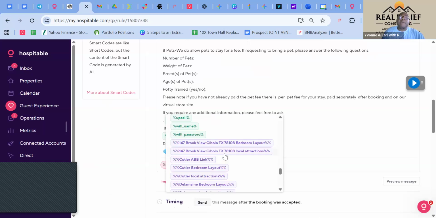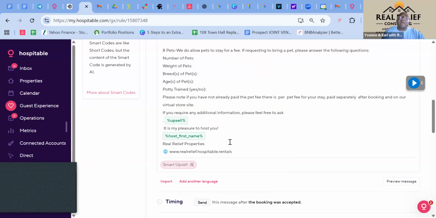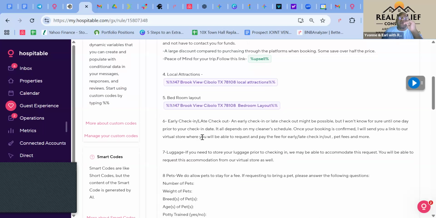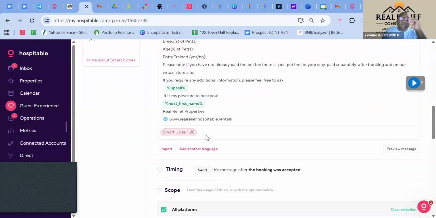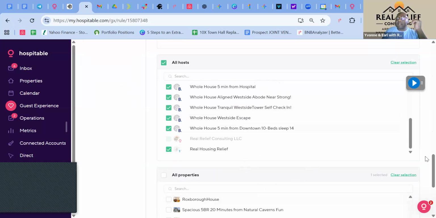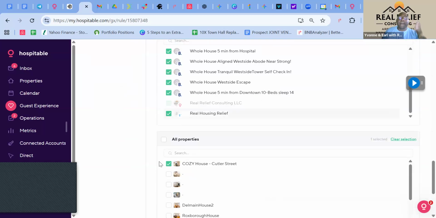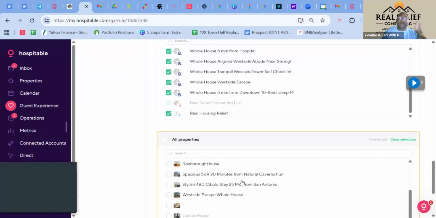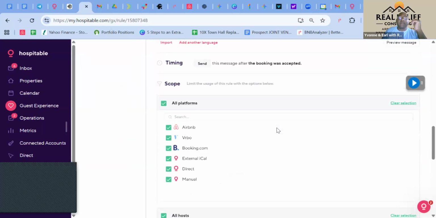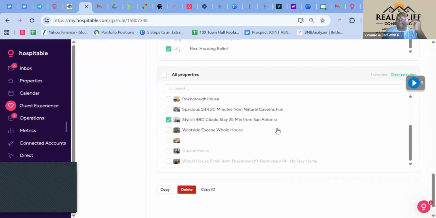Okay, bedroom layout. Okay, so that's there. And so why didn't it connect to the property? Because I didn't connect it. Okay, so let's do that. So connect that to the property. Okay, that looks all good.